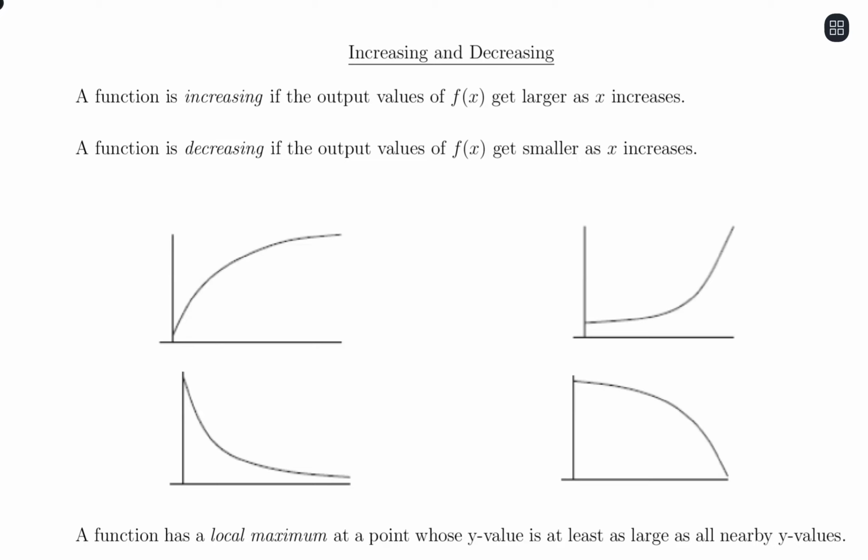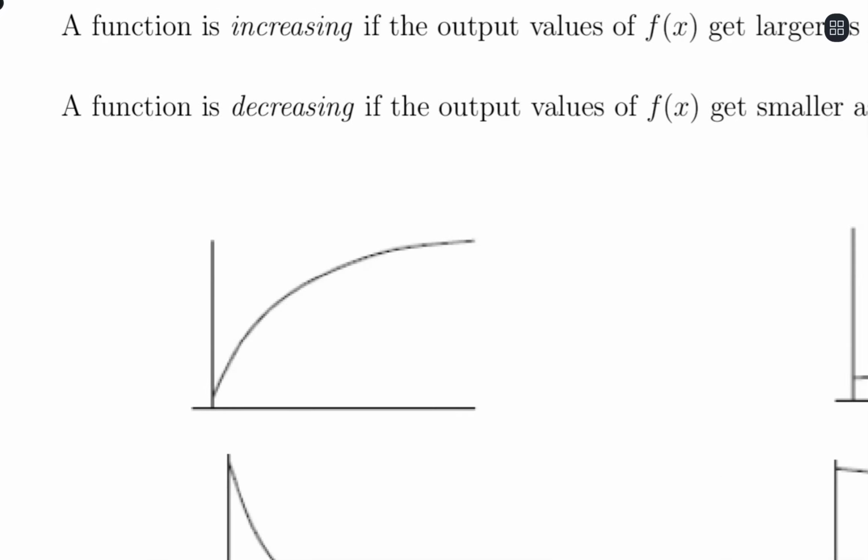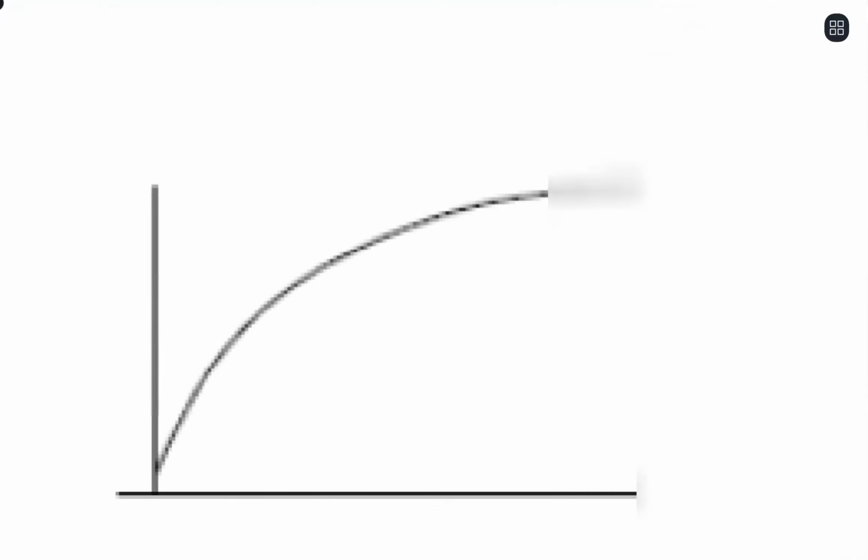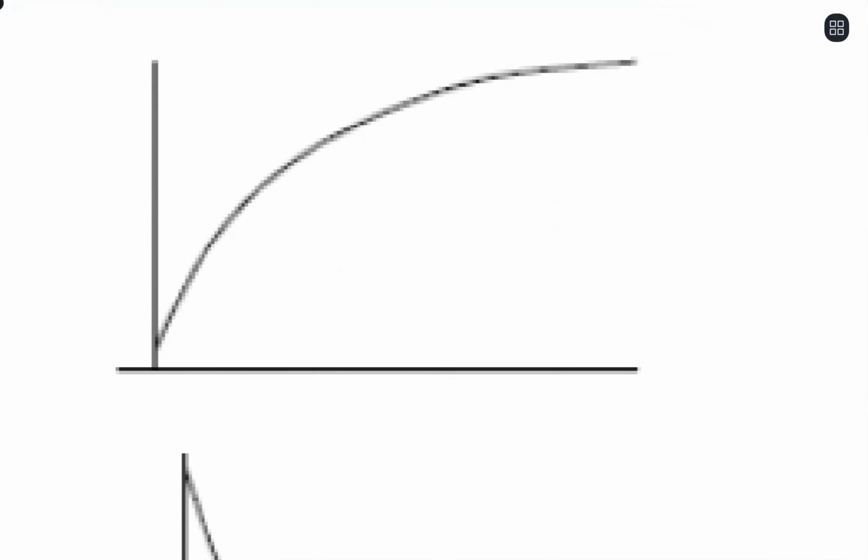So I have 4 graphs here that I want to talk about, and we'll see these graphs again when we talk about concavity. Like this first graph, reading from small x values to larger, if we imagine walking along this function and analyzing our y values, those y values are getting bigger and bigger. So because the outputs are increasing, this function is increasing here.